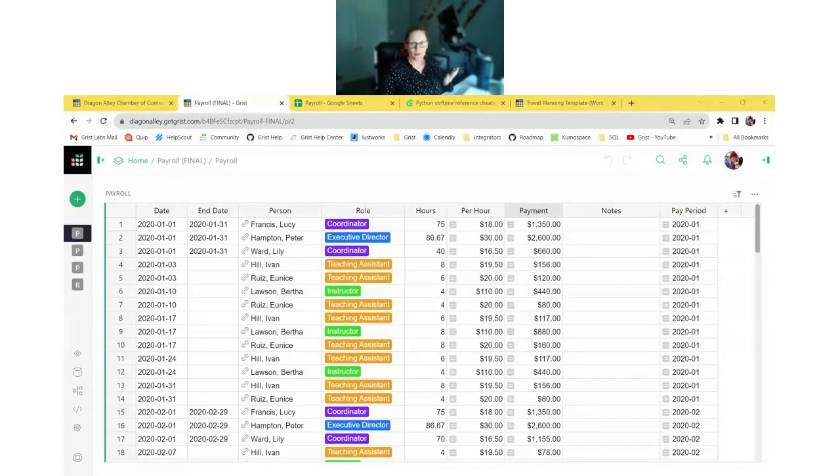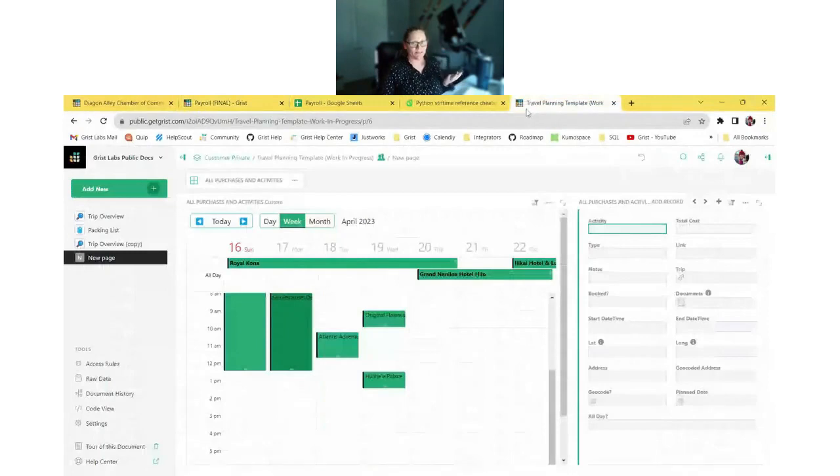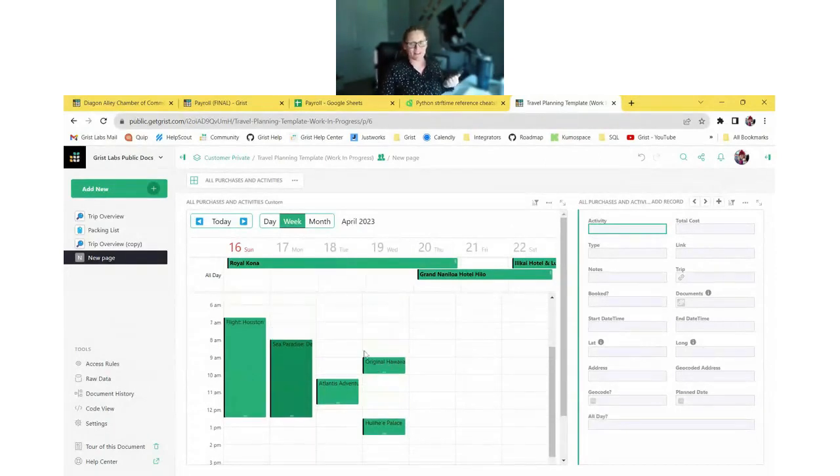And then while we give everyone a couple more minutes, I just wanted to show you a little sneak peek of something we've been working on. It should be coming out soon, maybe 2 weeks, but it's our calendar. Right now you can actually access a version of it in Grist as a custom widget, but I just wanted to give you a little sneak peek. So feel free to check it out and play around with it.